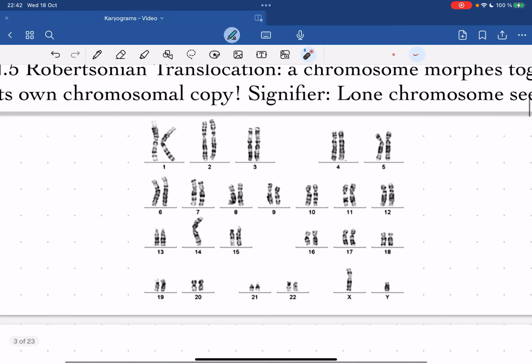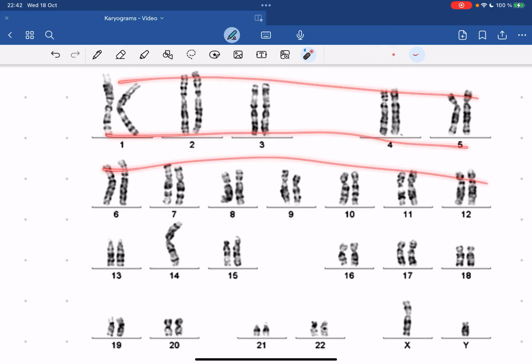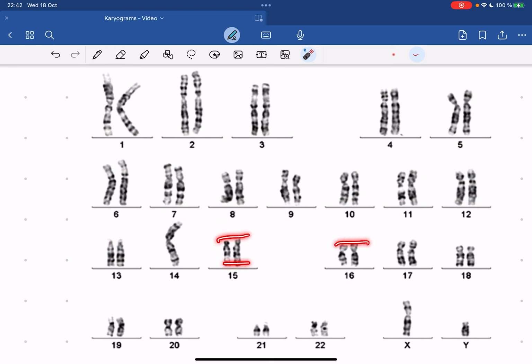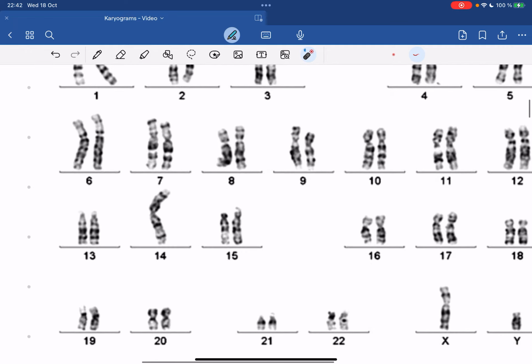So let's look right here. So we have this single one right here, but none of these chromosomes right here have an additional piece, and it's a pretty large one at that, that has been added on top of one another. And of course, we're not interested in Y right now, so let's not look at Y. Instead, if we compare 14 with its neighbors, 13 and 15, we can see that it's much larger.